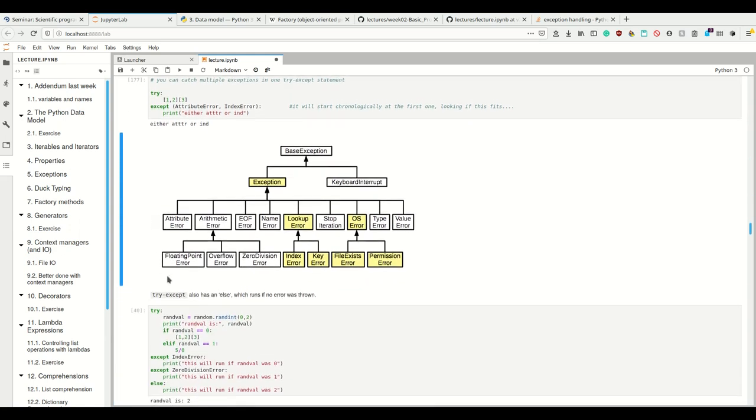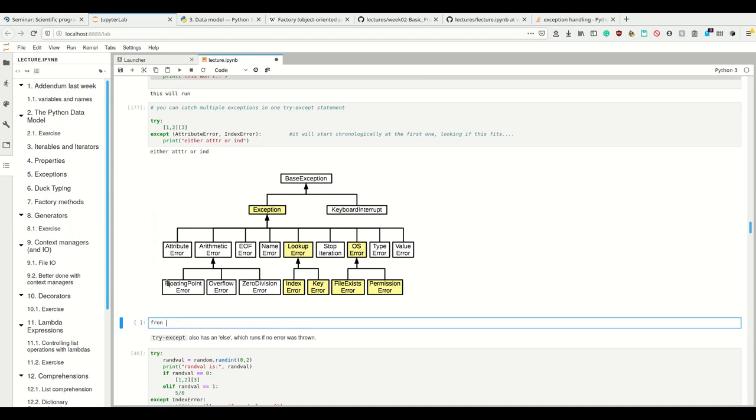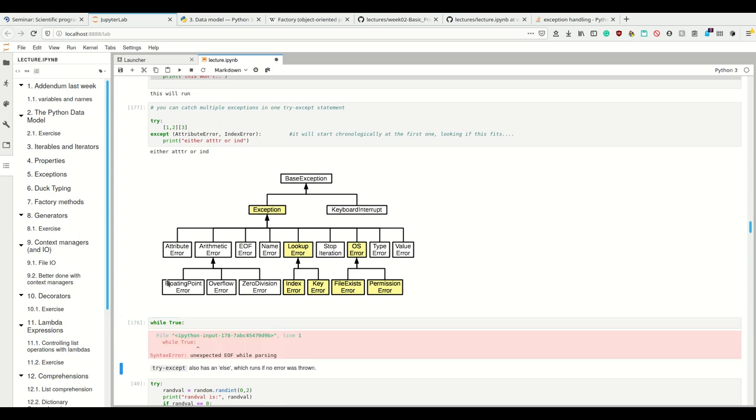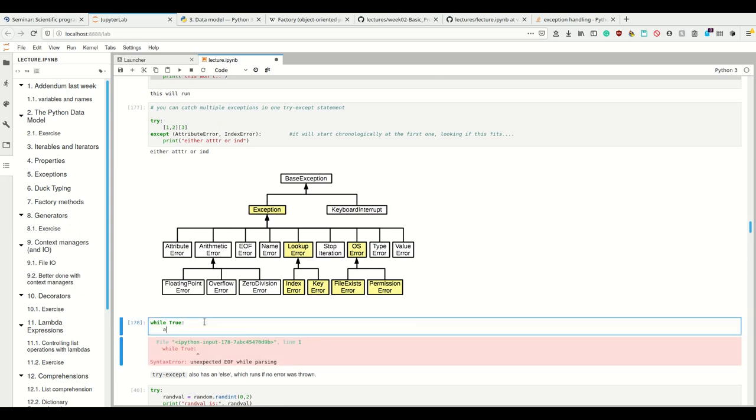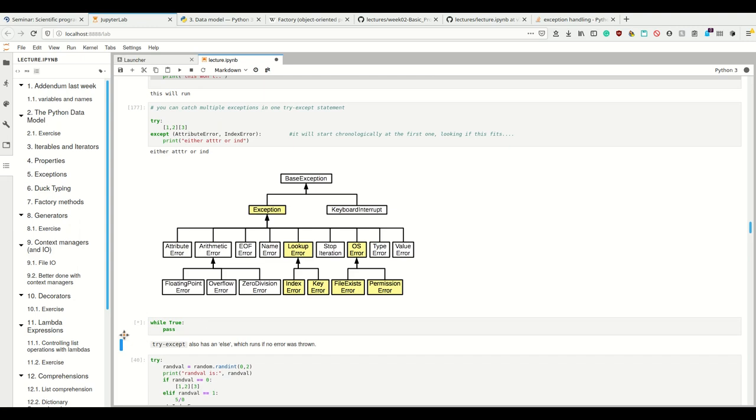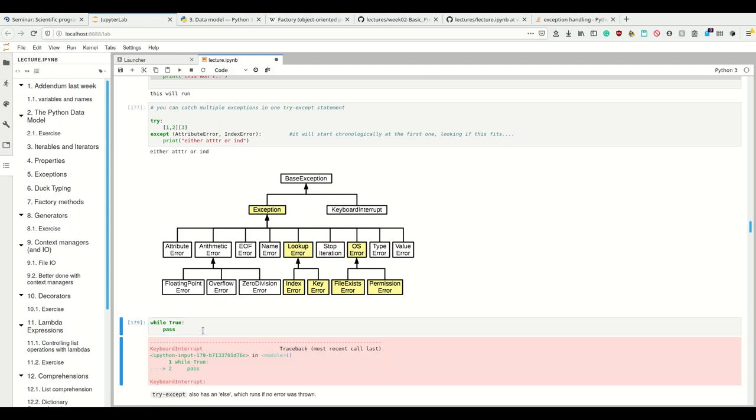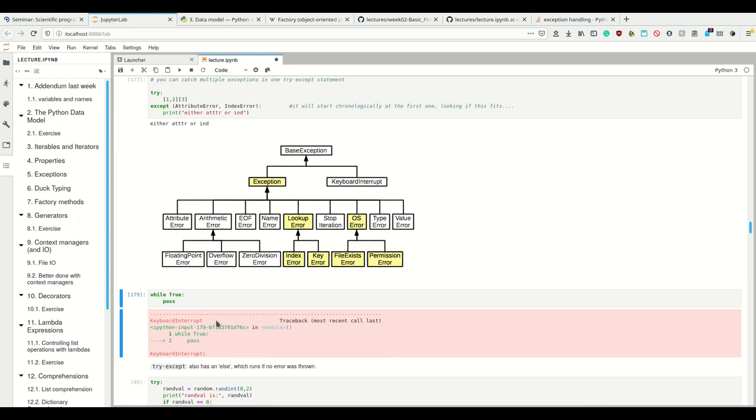Okay. So now we see that from BaseException, not only Exception inherits, but also KeyboardInterrupt. And KeyboardInterrupt is an exception. You probably had already some kind of infinite loop. So we could, for example, write while True, and then do nothing. This will run until I press Control C. Oh, actually, in Jupyter, it's not Control C. What was it in Jupyter? I think it's I I for interrupt. Okay, and this will throw a KeyboardInterrupt. We can catch KeyboardInterrupts.